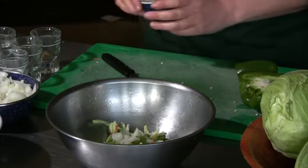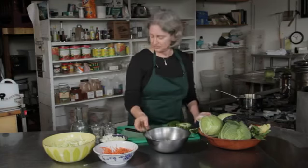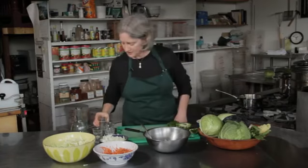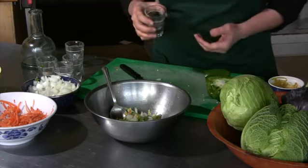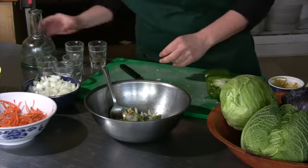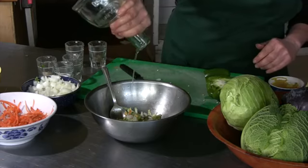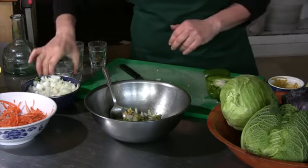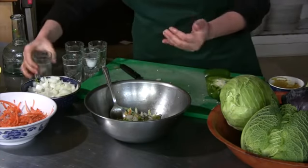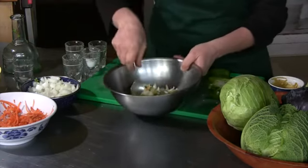And for the dressing, I'm going to use some mustard, some vinegar. I'm using white vinegar, some celery seed, some olive oil, some salt, and a little bit of sugar. It'll provide a nice balance to the vinegar and the mustard.